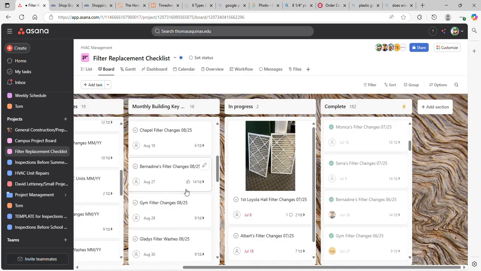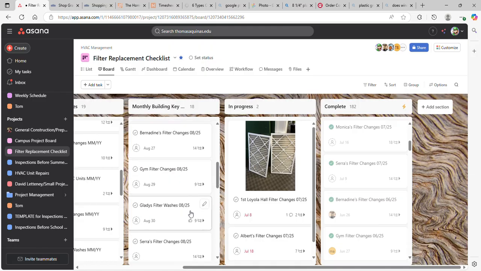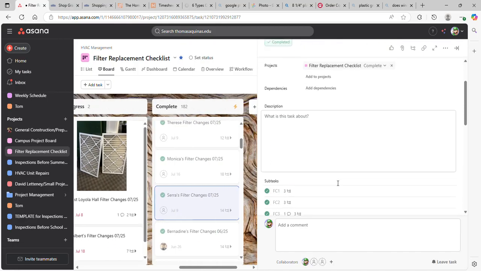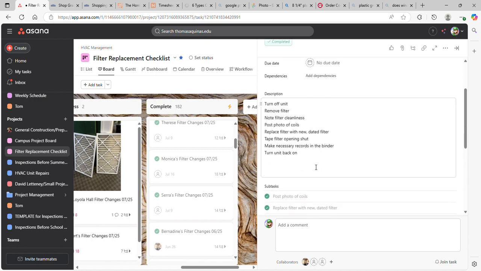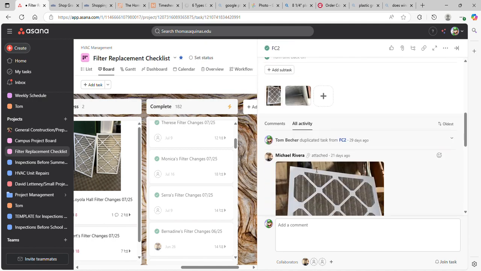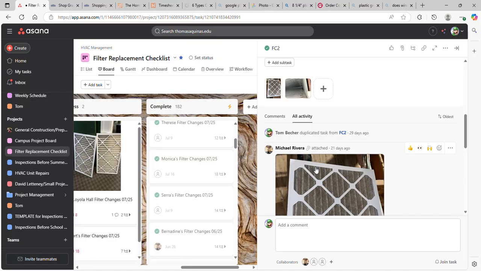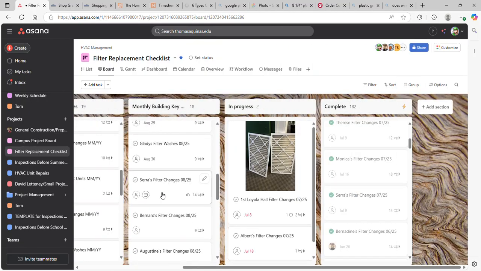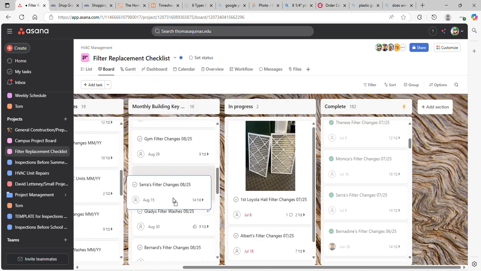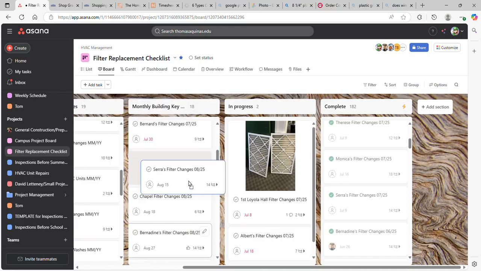So this kind of seems like a lot of work all clumped together, but the crew gets these done really fast. So Sarah's in July was changed 21 days ago. So it's due in about 9 days again. I'll put these on the 15th. Sarah's will be done on the 15th. That's a Friday. And I'll just drag that up here.